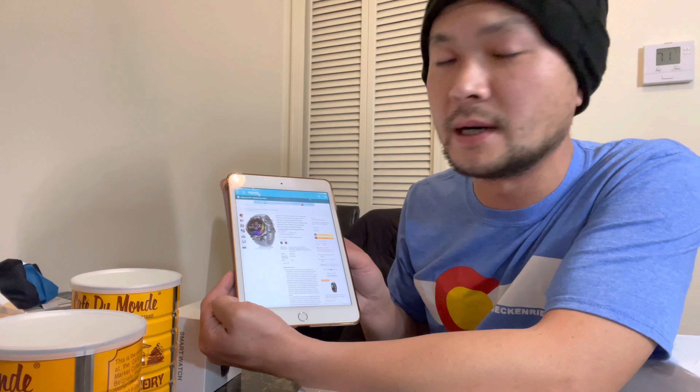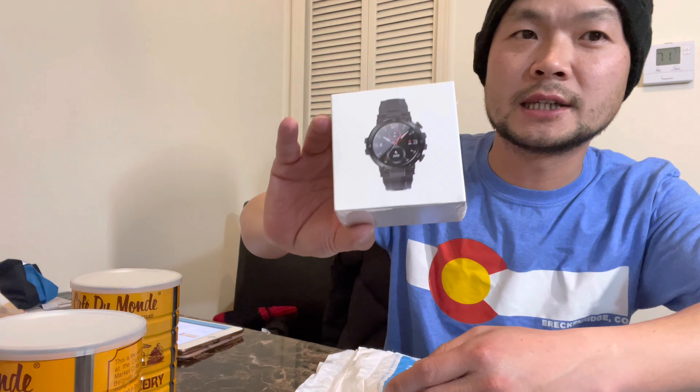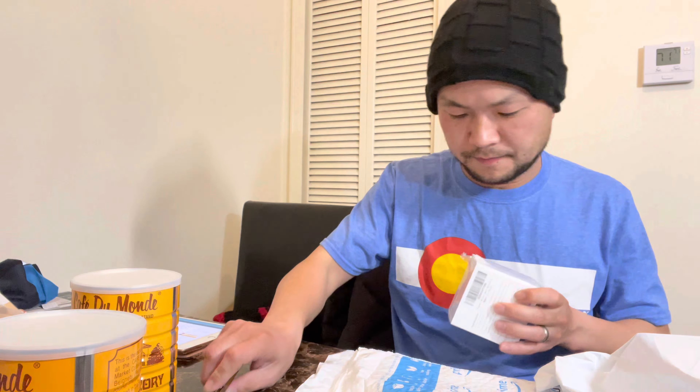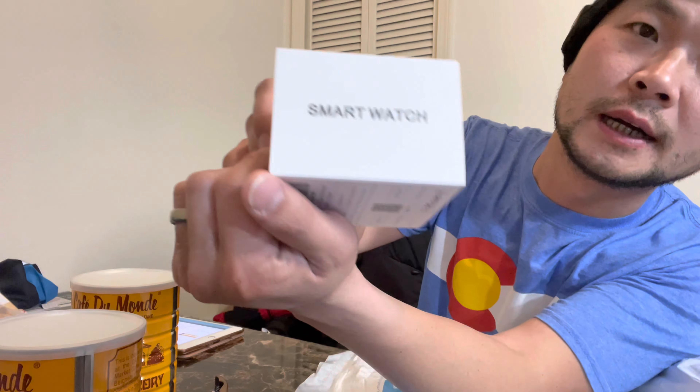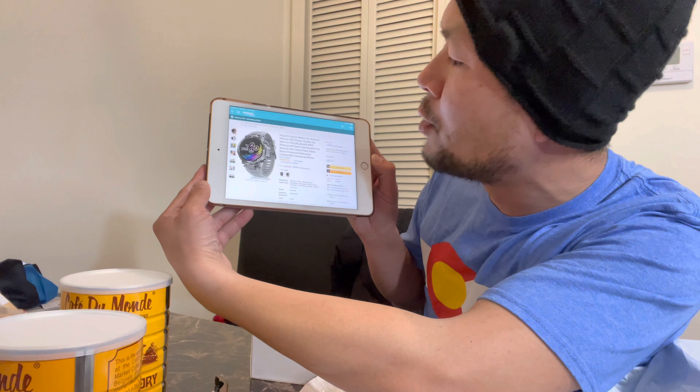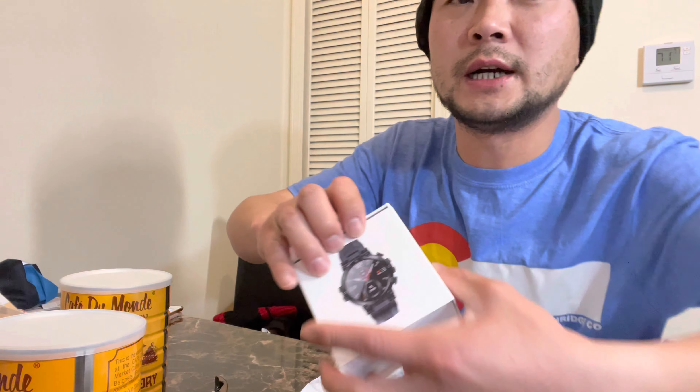It's $49.99 and from where I live it's free one-day shipping. I'm pretty sure if you live in a big city it's also one day. This is actually my first smartwatch — I'm not much of a smartwatch guy, but I thought $50 for a smartwatch is pretty good. The brand is HopoFit — never heard of it before, but everyone has their own brand on Amazon and some of them are great. One of my favorite Amazon items is the polarized sunglasses I bought a few months ago for about $35.